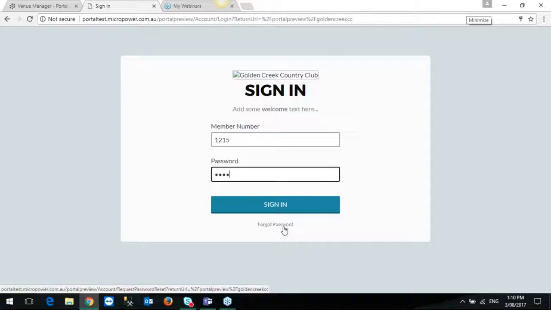What happens with that is if the member clicks forgot password, it will use the identifier, member number, alt member number, or alpha code, and it will send them an email. If they don't have an email address, nothing will happen. They'll need to call you, and you'll need to change it for them and advise them what it is. Okay, so now we're ready to sign in.